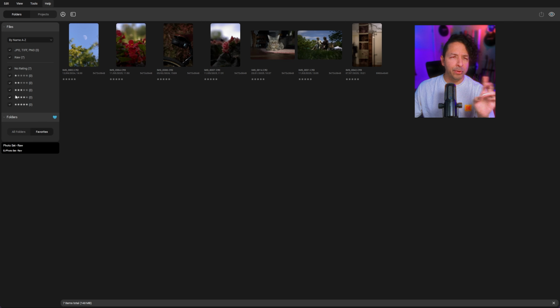Interface wise, it's pretty simple. You have a little bit of file information that you can turn off or on. For right now, we're going to keep it on, and I'm going to go over the reasons why in just a sec. But you also have a little bit more information about file sizes, file amounts, stuff like that. I will say on bigger folders, if I have a folder that has a lot of photos in it, I'll turn off the file information, because that gives you a little bit more real estate to look at certain things if you're trying to get to a certain photo at a certain time.